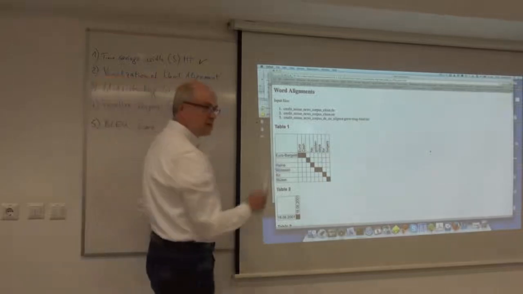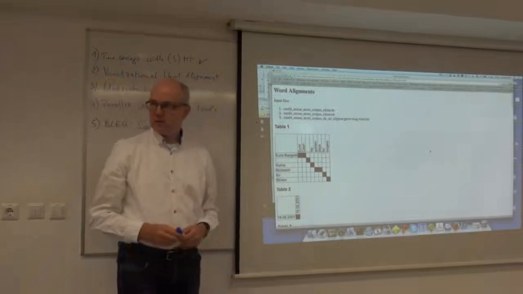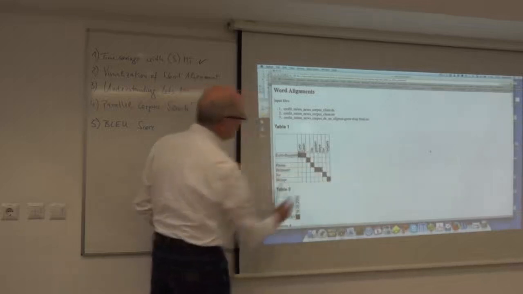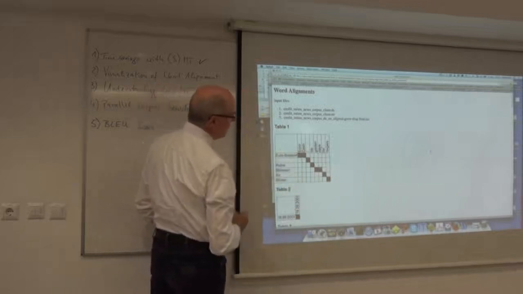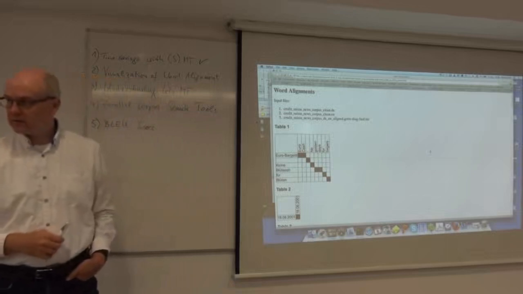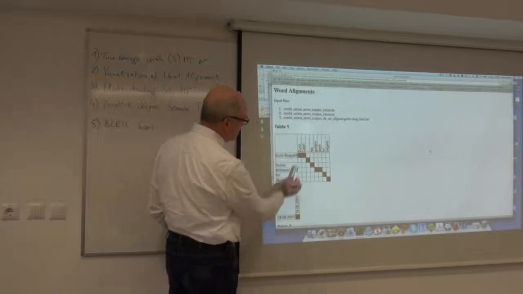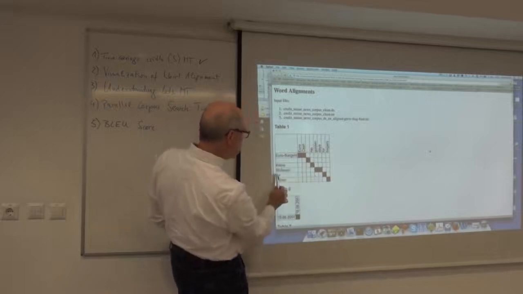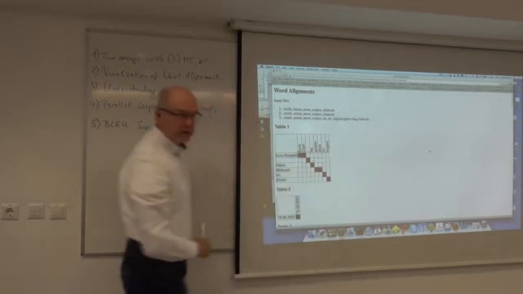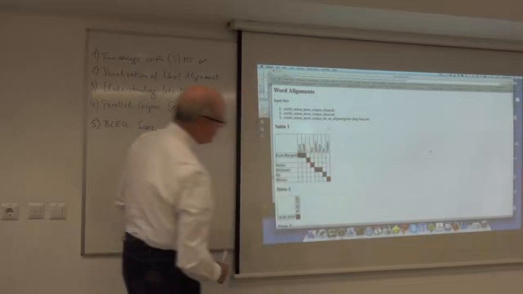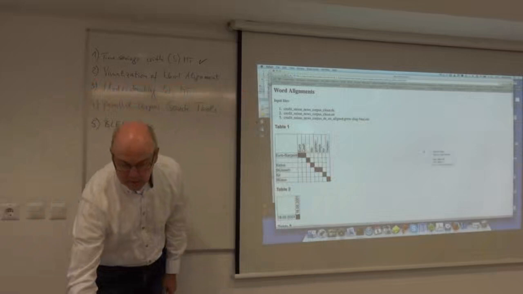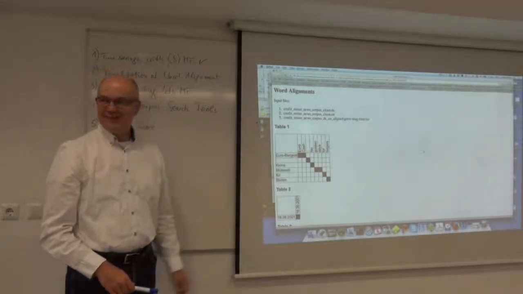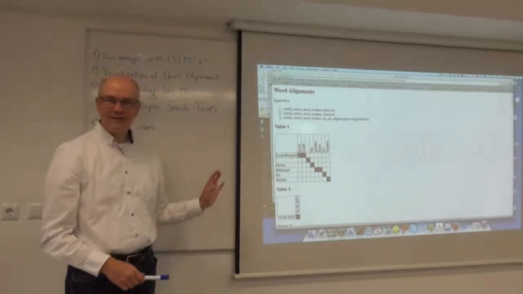So this is a typical way of displaying the result of word alignment. You see the German sentence on the vertical and the English sentence on the horizontal, and each black square is a square where the word aligner has actually said these two things are aligned. So Euro Bargeld is aligned to Euro Cash, and keine is aligned to no, and Blütezeit is aligned to golden days, Für is aligned to for, and Blüten to forgers. Now we can actually inspect what the word aligner has done, and I leave this here for a second because this is really nicely aligned. It's also not very complicated because words are in the same order and the sentence is short.